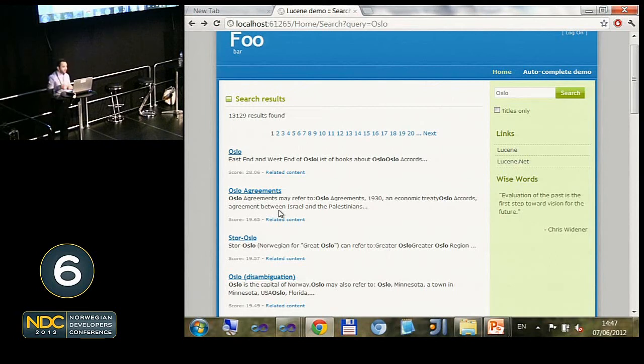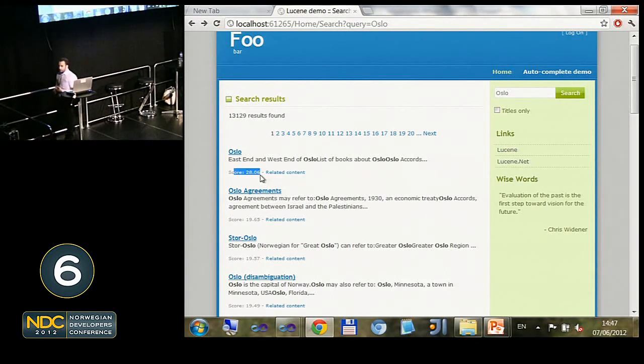Another thing to note is the score here. This score is given to me by Lucene. Lucene gives me some arbitrary number, and I'm going to sort the results based on that number. This number is calculated from the number of terms that Lucene matched in the index for my query in the document.